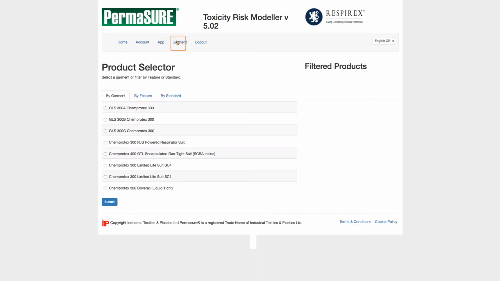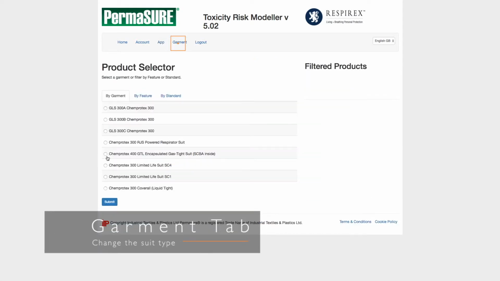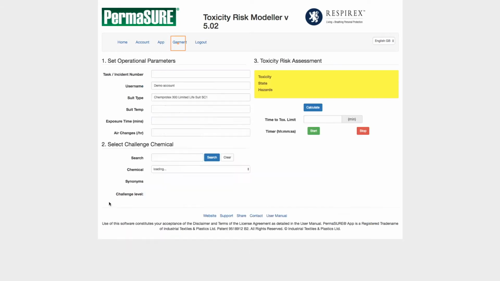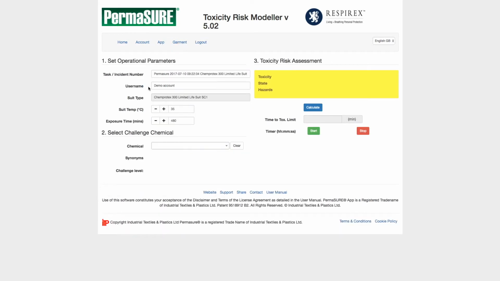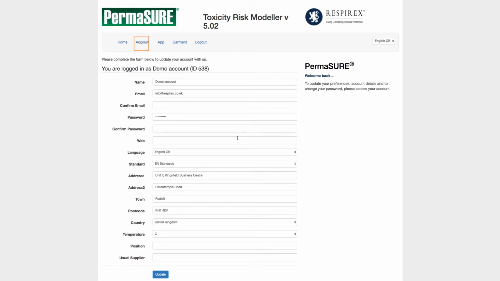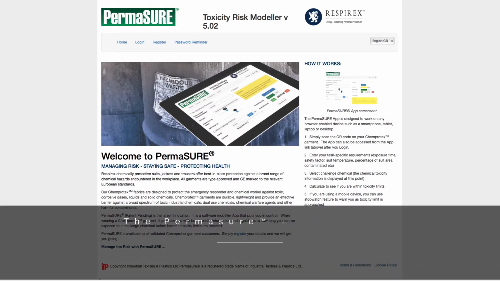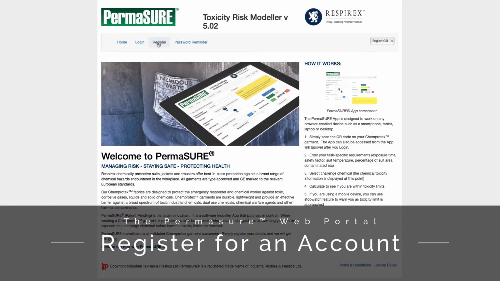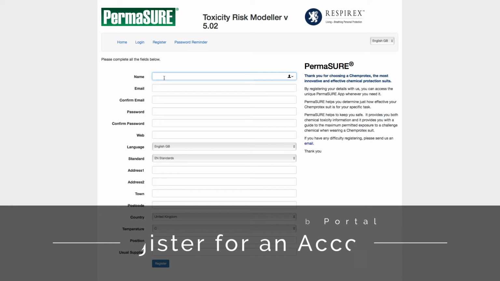Under the Garment tab, you can change the suit type you have selected from the range of Respirex Chemprotex suits. The Account tab allows you to change your personal information, including the email address you use to log into the system and your password. To register for an account to use Permasure, click the Register tab on the home page and complete the information in the account sign-up form.